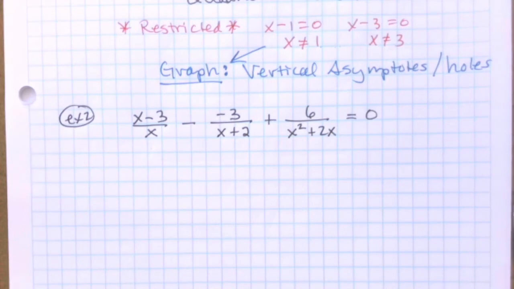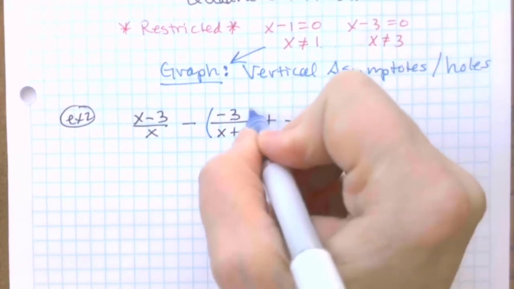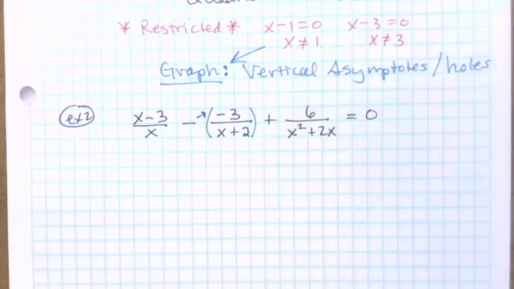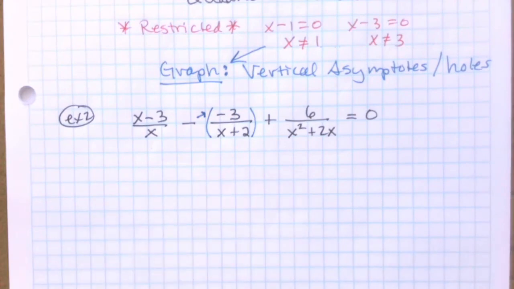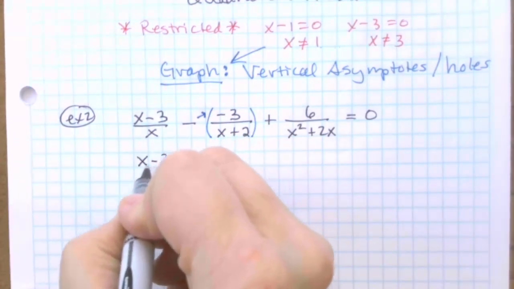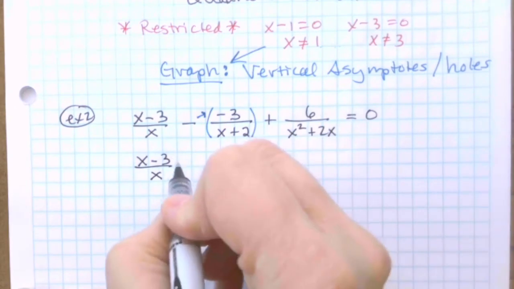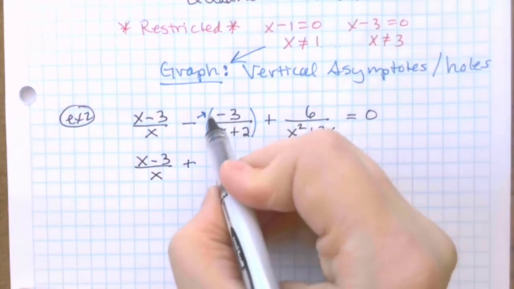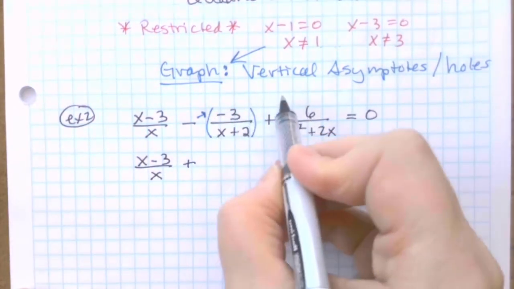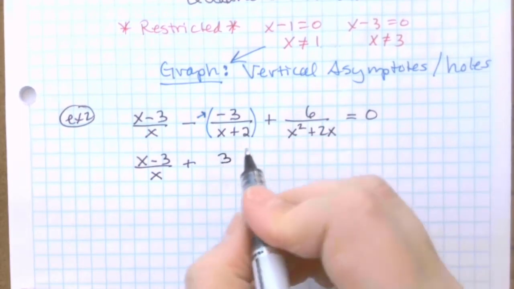All kinds of weird stuff happens with subtraction. The subtraction symbol only applies to the top of the fraction it's in front of. So that negative applies to the top. So if you look at your problems on your worksheet or in the book and it's got a negative in front of it, when you go to write the problem down, go ahead and replace that with a positive and distribute the negative to any terms that are up there. In this case, there's only one.